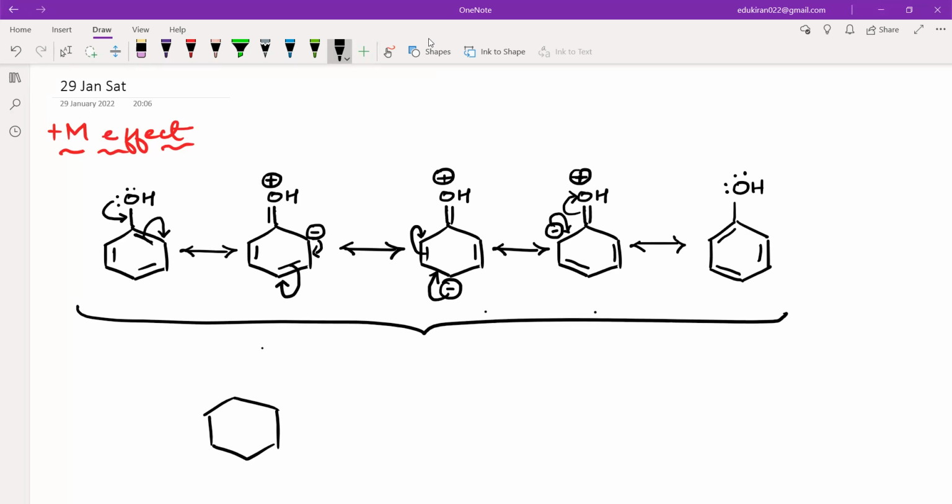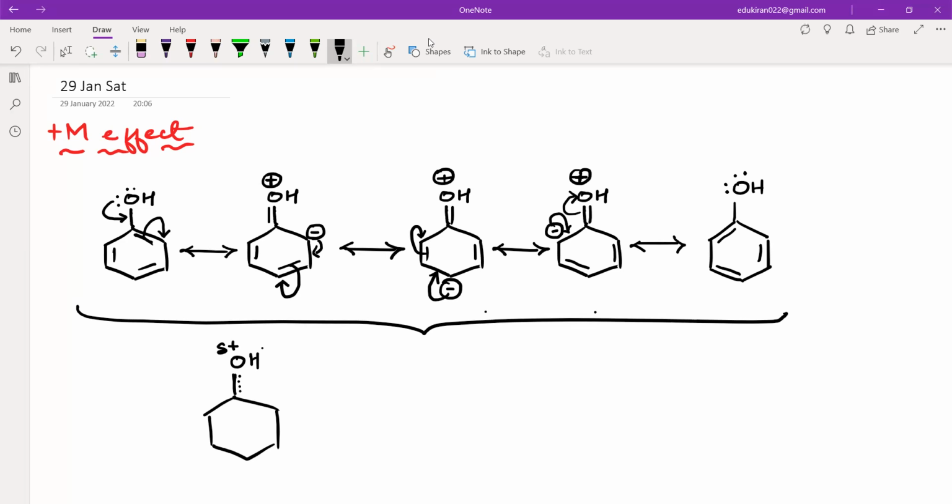So again, only the single bonds, no double bond as of now. And we will write an OH group, right? We'll write an OH group. Then we will look at OH and we will see that it has a positive charge in some of the resonating structures. That is why this will get a delta positive charge. And then we look at the next bond. It is single sometimes and sometimes double bond. And hence we will give it a partial double bond character.